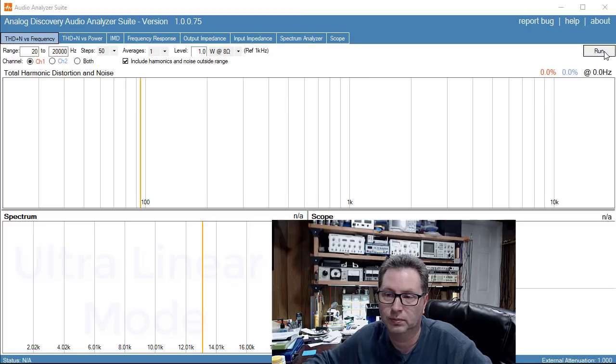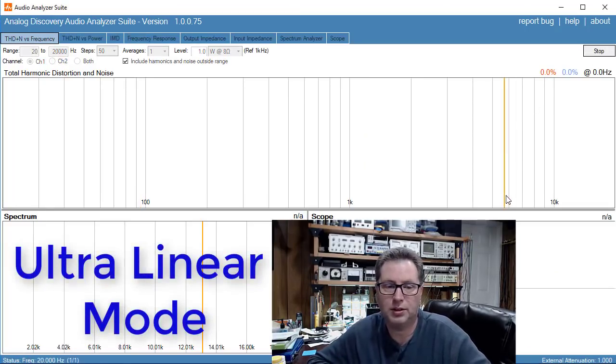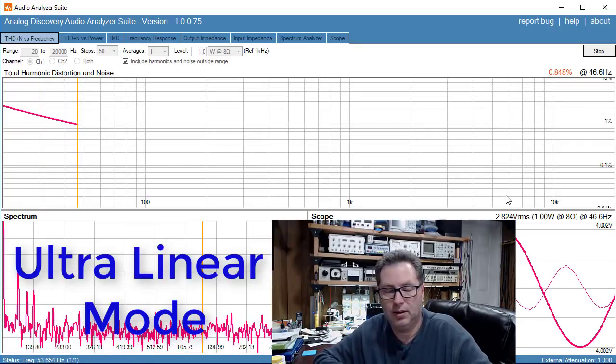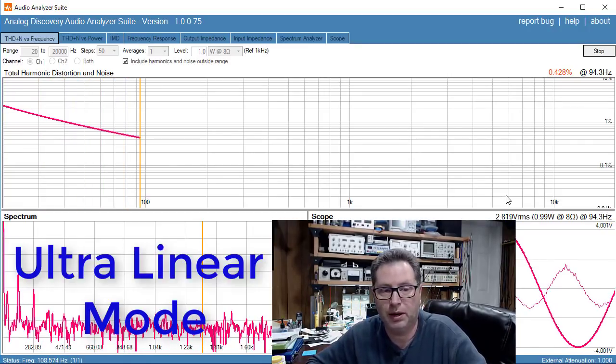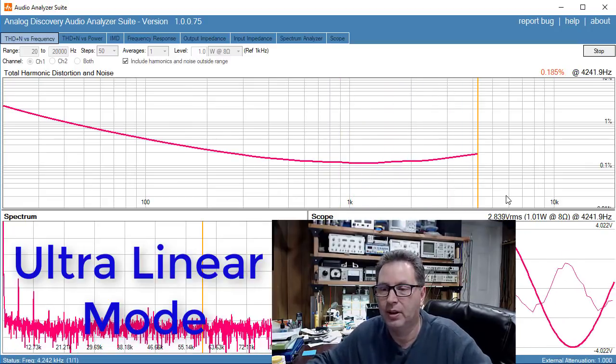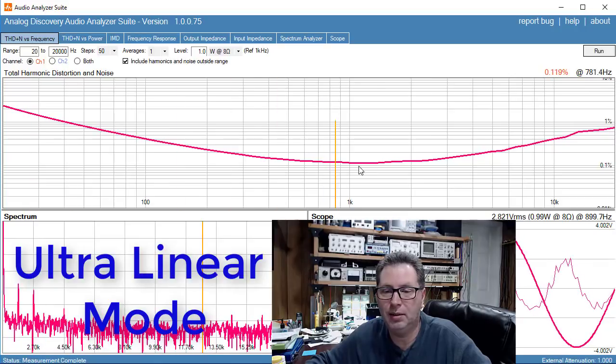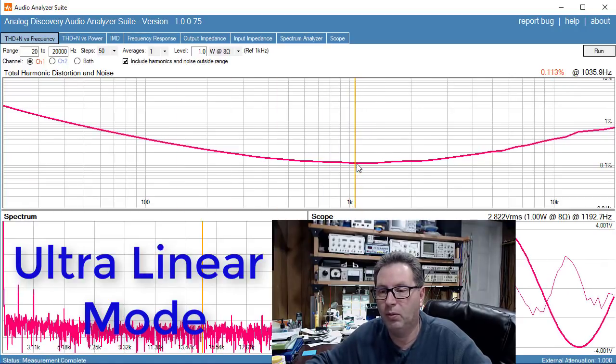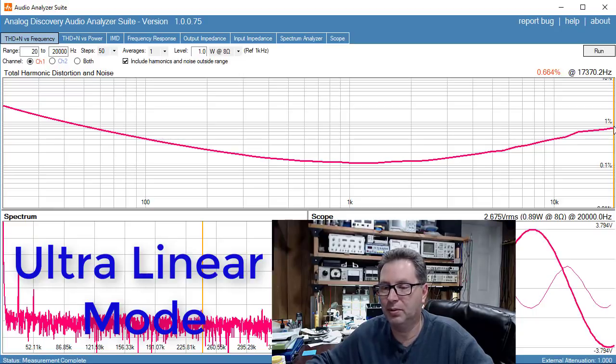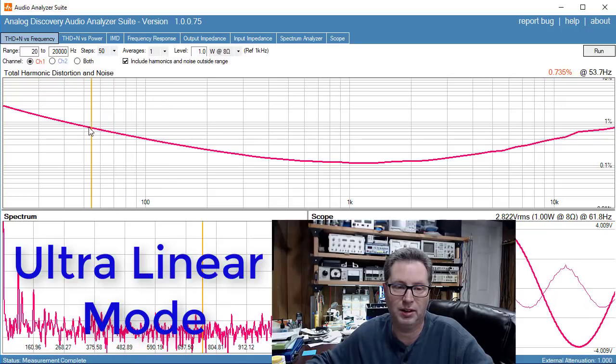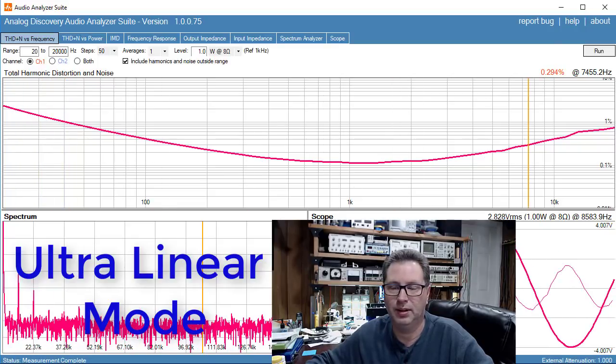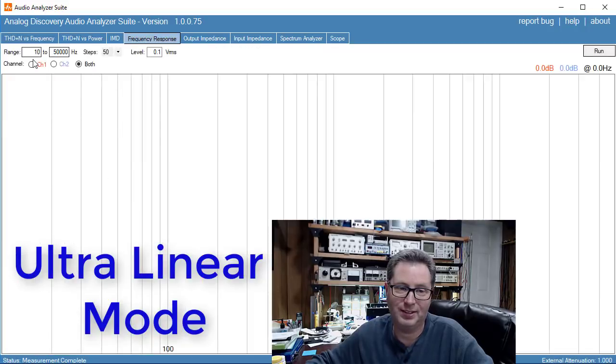Okay, now we are in ultralinear mode, and I just clicked the run button. We're starting to do the same frequencies, sweep across the entire audio frequency spectrum. And while doing that, we're measuring total harmonic distortion all along the way and plotting that out here. If you'll notice here, it's a little less steep, doesn't quite bottom out, although we're down at 0.113. It's still not 0.07, but at no point here are we, even up here at 20 kilohertz, we're not above 0.6 percent distortion. And we really don't cross the one percent line until we get down below 40 hertz on this side. So either way, it's a stellar performing unit.